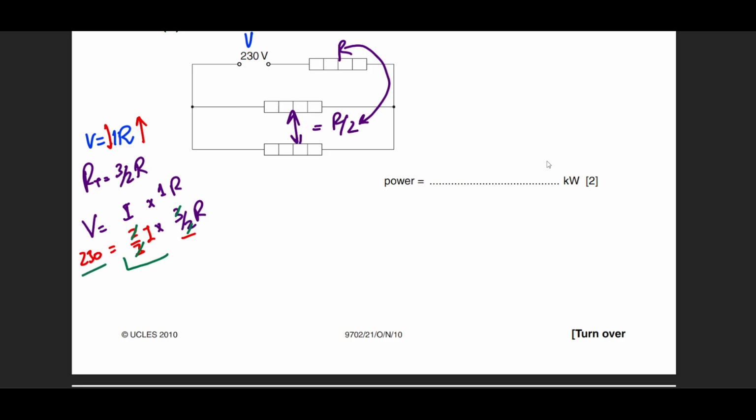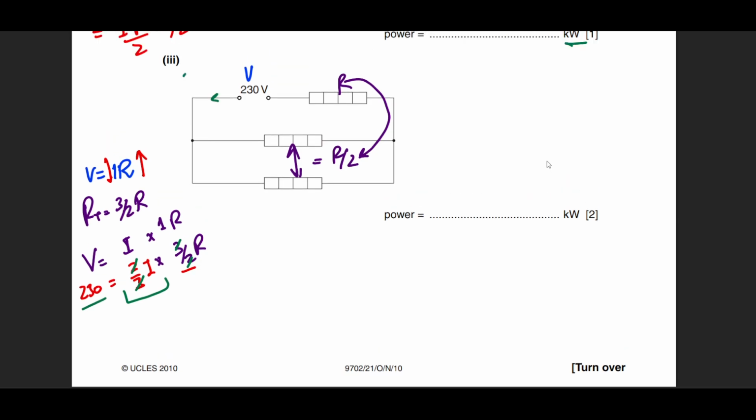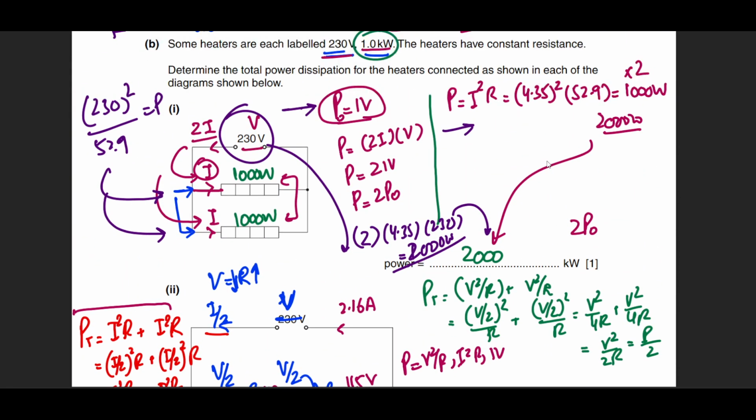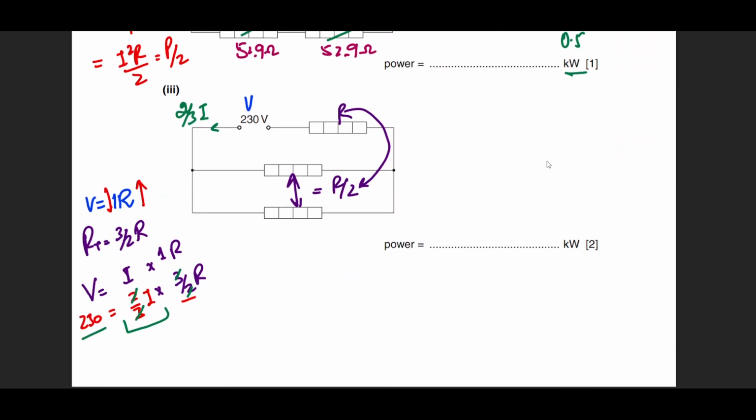So this inverse technique helps us to figure out that the current through the circuit eventually at this point is actually 2 by 3 I as compared to the original case or as compared to the standard case when they were connected in a single format or a single fashion. Ab, of course, aapke paas current aa gaya, voltage aa gayi hai. Ab aap I jo ki hum upar nikal chuke hain, which is 4.35 amperes, wo put karke simple battery power nikal sakte ho, which is IV, which would have been 2 by 3 into 4.35 into 230. To bhi aapka answer aa jayega.